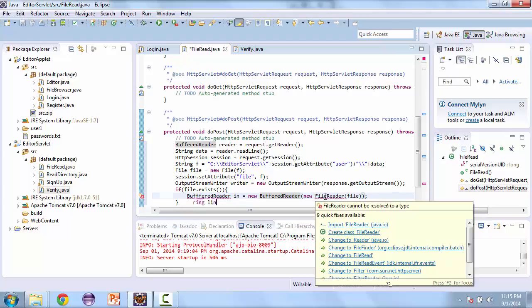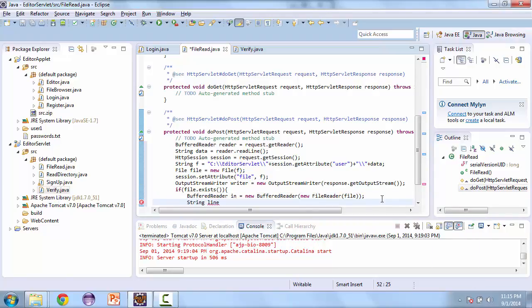Now we're going to have a string called line, and we'll read the first line.